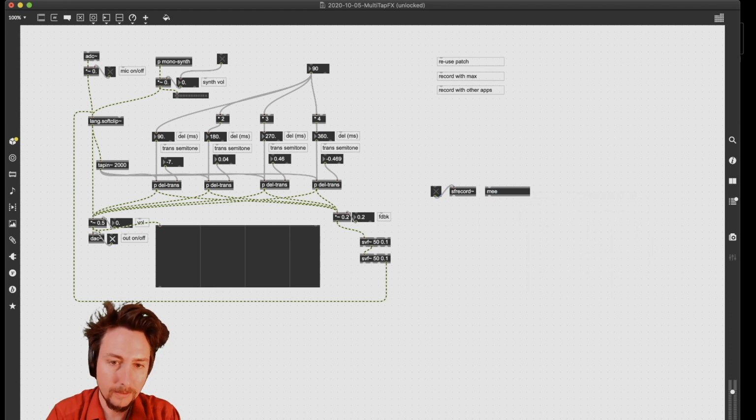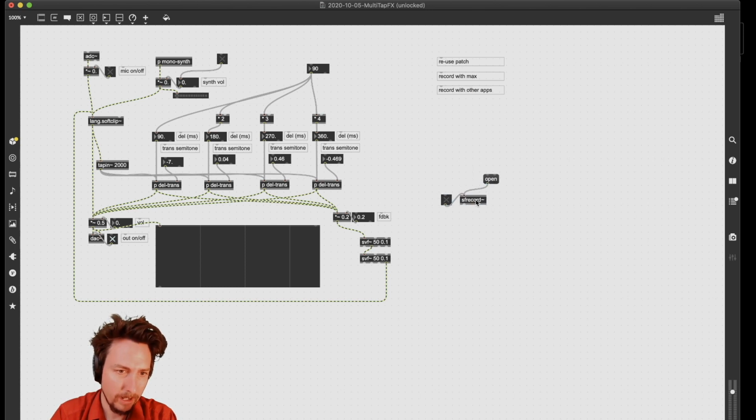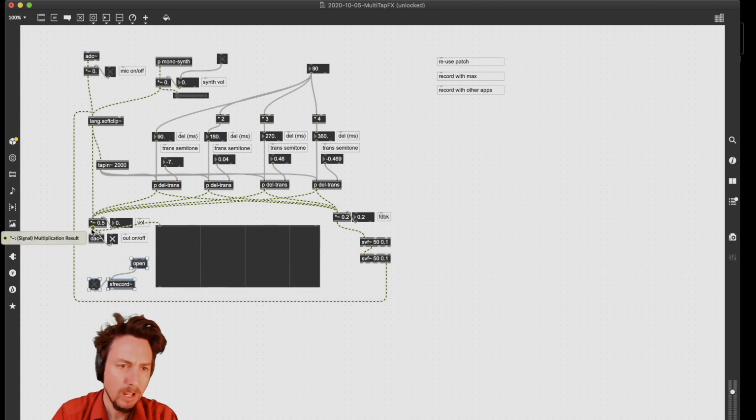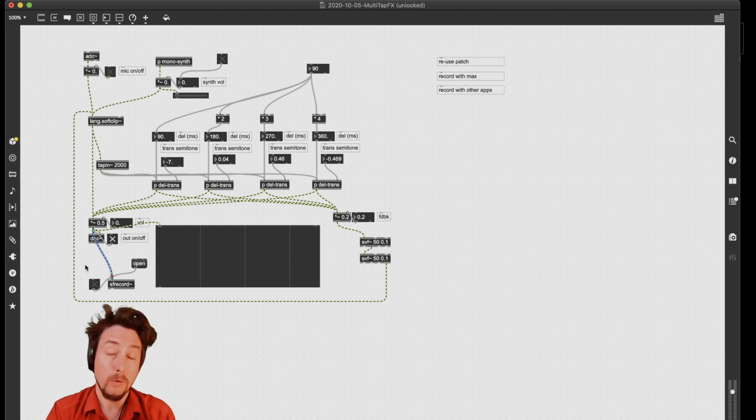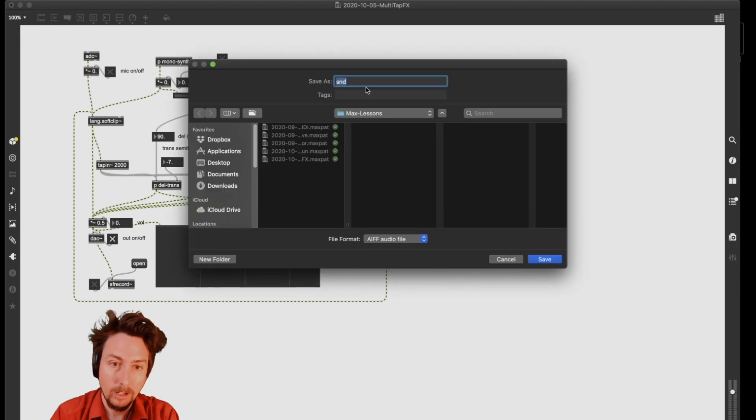So we'll get a message, and we'll type open. And this will open a file dialog, and will let us say, okay, I want to record this file in a certain location. And where do we want to grab the audio? I want to grab it after the volume, in case I am clipping or sending too much intensity into the thing. I don't want to record it and then find out after making the recording that I've totally clipped out my recording. So let's go ahead and open a sound recording.